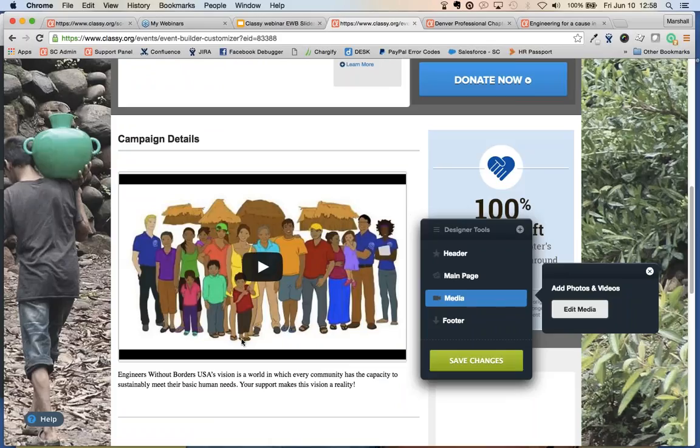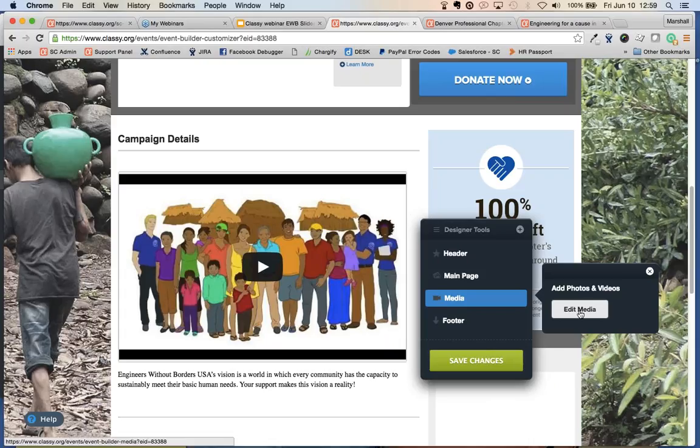If you were to take up all 5 of those available spaces here at the campaign level, there wouldn't be any available spaces for your fundraisers to add content to the media player on their own pages. So we typically recommend that you only use 2 to 3 of those available 5 spaces here at the campaign level, which would leave 2 to 3 available spaces for each and every person who creates a fundraising page in support of the campaign.